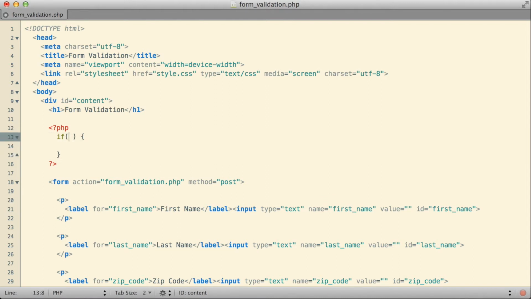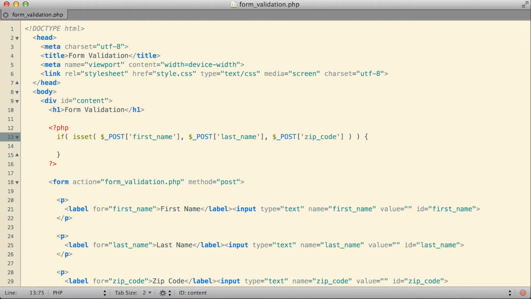And in this big if statement, what I want to do is see if the user has submitted any data. I'm going to do that by using the isSet function, and I'm going to say is data set for the post array containing a first name and a last name and a zip code, using the names of the fields that are set there below.